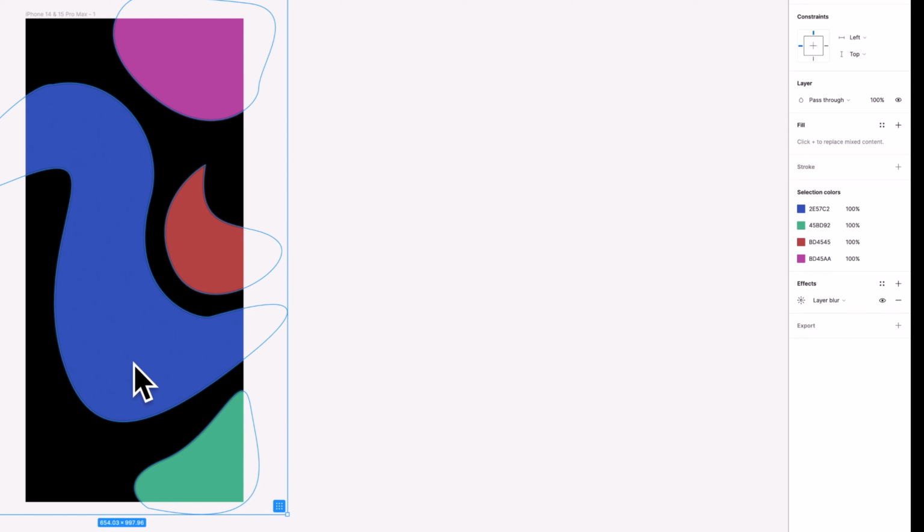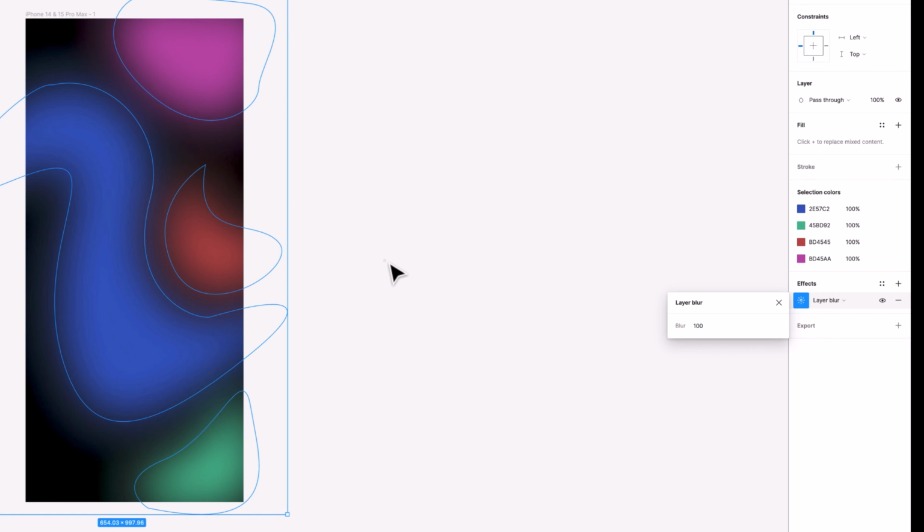Great. And now let's select all these shapes and let's go to this effects panel. Now instead of drop shadow, I'm selecting layer blur. And you already can see that these guys are blurred a little bit, but we would like to change it up to 100 or something like this.